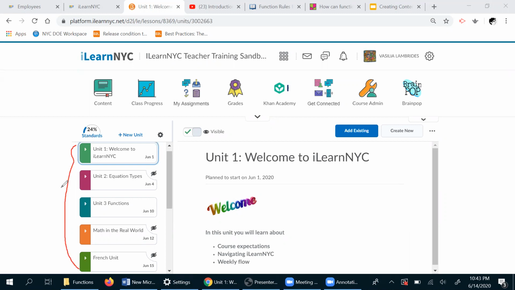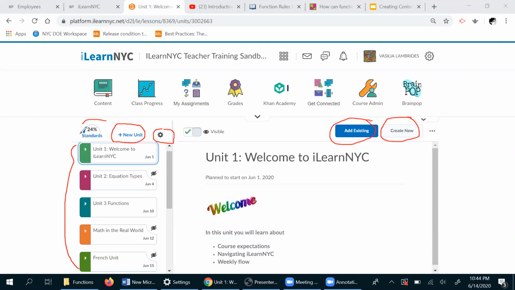They're organized by units, and the way you add a unit is you would click on right at this plus new unit. The way you would add material to the unit, you could add existing material, or you create new material right here. And this little gear here allows you to set up pacing, okay?